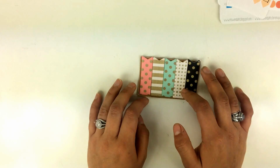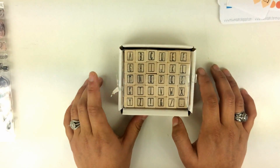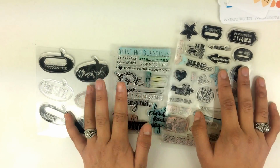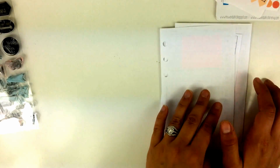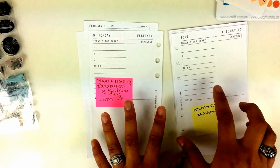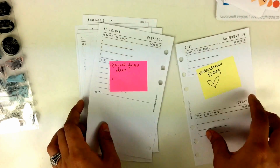I'm also going to be using these page flags from the Target Dollar Spot very sparingly. I have these alphabet stamps that I got from the Target Dollar Spot that I'm going to be using, and then I'm going to be using my Heidi Swap clear stamps. There's really no rhyme or reason to what I decorate, except most things do have a purpose. What I've done already is put some sticky notes on and planned ahead so that I know what I need to plan for that day and I can pick the correct decoration or planning tool. So there's that, and now we're just going to jump in.